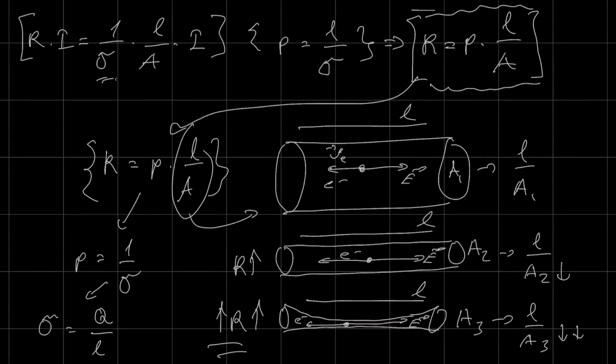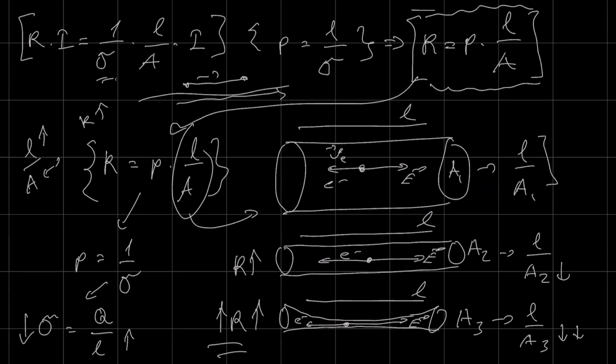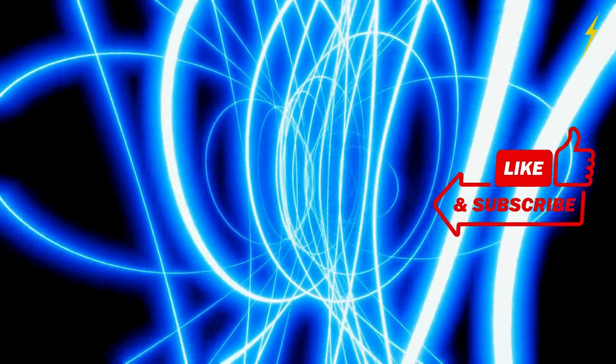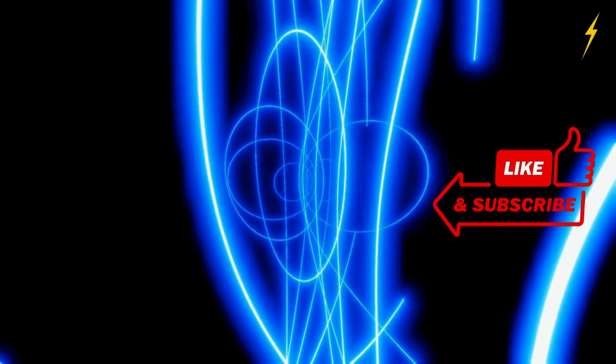Moreover, if we expand the resistivity formula, we see that it directly depends on the length. Similarly, as the length of a conductor increases, resistance also increases. To give a real-life analogy, walking on a long and narrow path is more difficult than walking on a short and wide one. For electrons, it's the same. Passing through a long and thin conductor makes their movement harder, increasing the resistance. As a result, both the formulas and real-life analogies give us the same message. Thank you for watching.